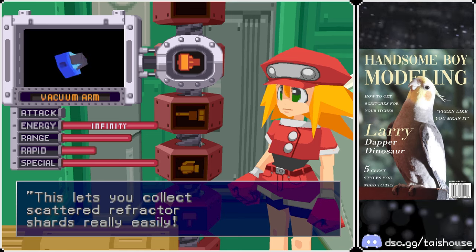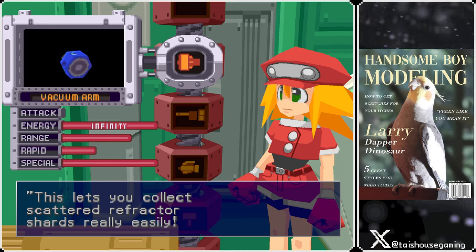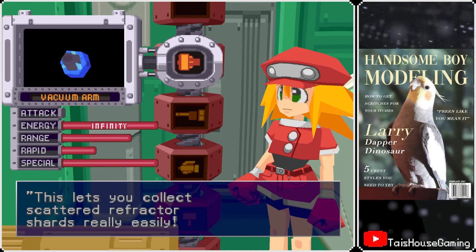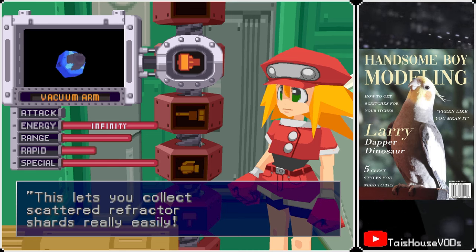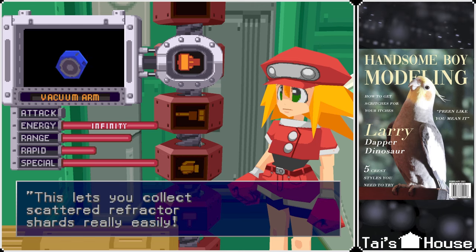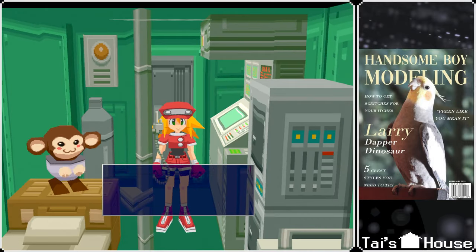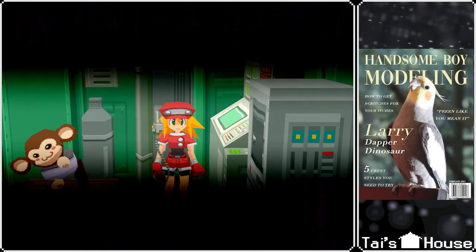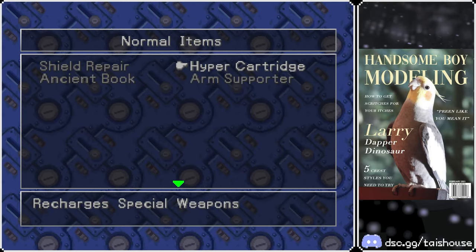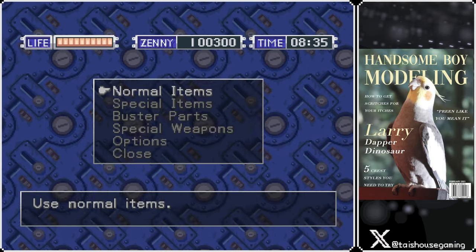All right, let's see. What am I missing then? I don't have the spread buster. Wait, but I have all three items. Yeah, it needs the book, the launcher, and the arm supporter, and I have those. Don't I? No, I'm missing the launcher. Okay.